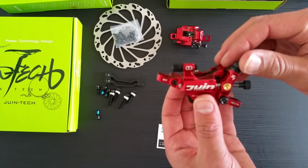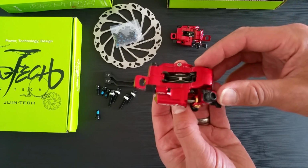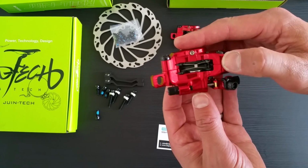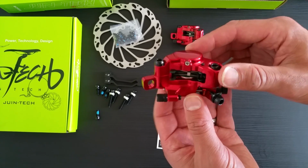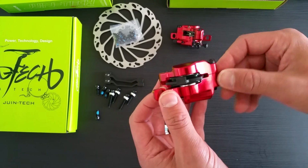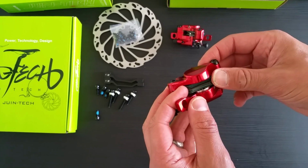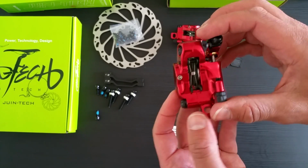So let's go through the caliper. It's aluminium in construction. It weighs approximately 143 grams, which is probably the lightest cable pull hydraulic disc brake on the market at the moment. Turn that around. It uses a standard Shimano pad, readily available. They're in there, with the pad retaining bolt.